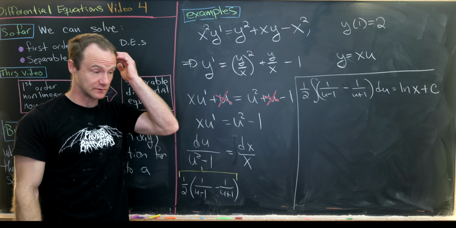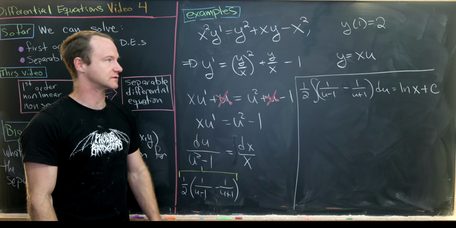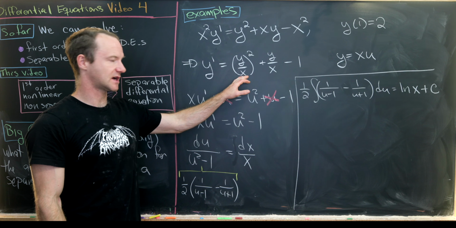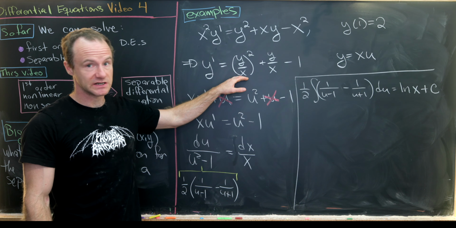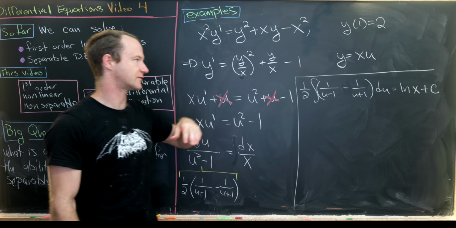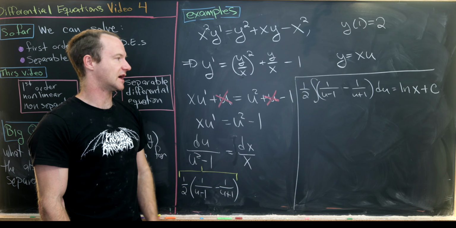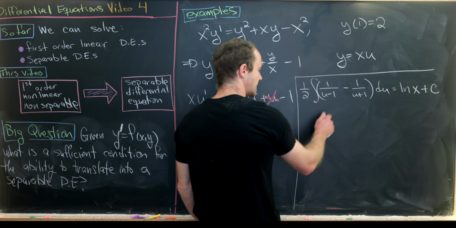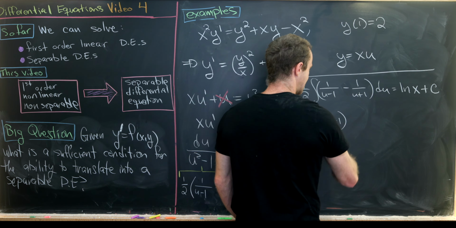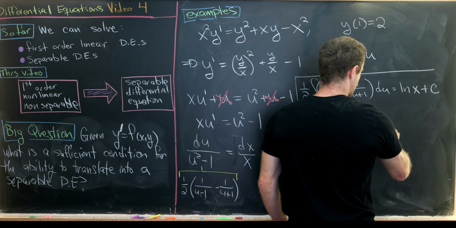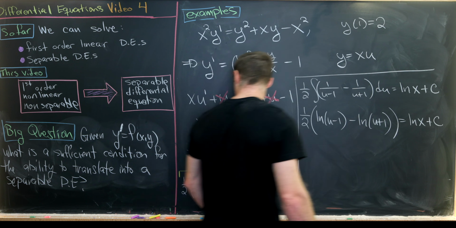You might say I need the absolute value of x, but notice our interval of validity is only positive real numbers, so I don't need the absolute value here. I know that because I've got a discontinuity in this original differential equation, which splits up our possible intervals of validity into negative real numbers and positive real numbers, but then my initial condition means that I indeed only need positive real numbers. Okay, so anyway, now we can take the antiderivative here. That'll leave us with 1/2. We have the natural log of u minus 1 minus the natural log of u plus 1 equals the natural log of x plus some constant.